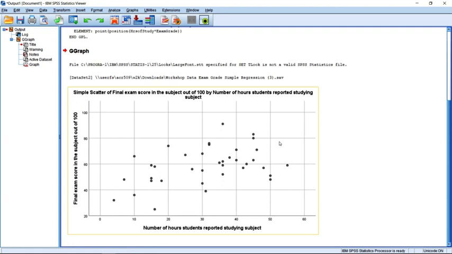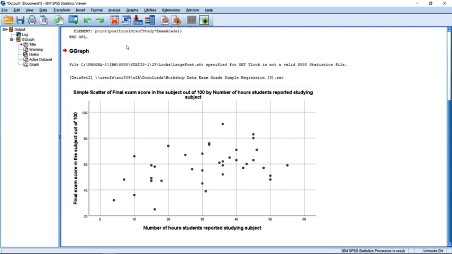What we're checking for is that there's not a relationship where maybe it goes up and then levels off, or where it goes up and then down, because we'd need another type of regression to check for that. We're checking that it's roughly linear. Now you can see this is messy. This doesn't really look like a straight line, but that's okay to put into a linear regression because there's no other relationship that's obvious looking at this graph. So I'm happy from this that I can put this data into a linear regression.